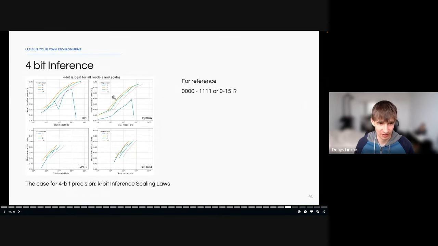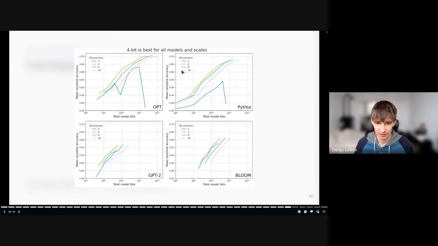If you're looking here at, let's say, the OPT model, with 4-bit precision you can basically get the equivalent of 8 or 16-bit. I don't know actually how they got higher accuracy. Oh, this is a comparison of total model bits because of the compression. But you're getting pretty impressive results, which is really cool.